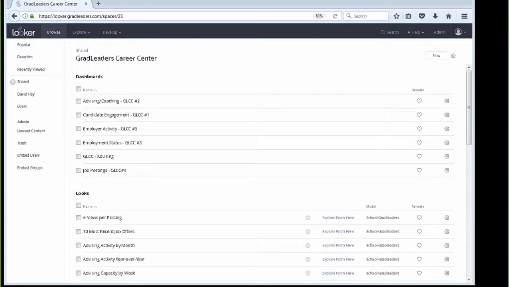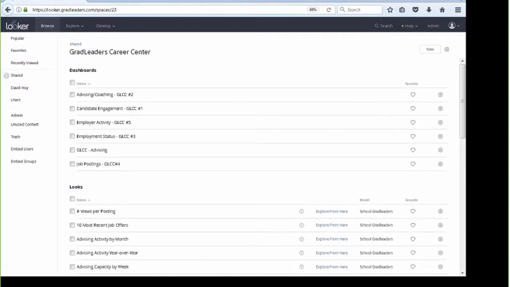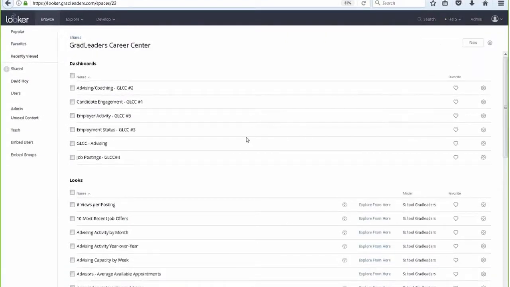The next thing I want to illustrate then is the Ad-Hoc capability of the Looker account. Again, as I mentioned, this is an add-on. This is something you contact your customer success manager about acquiring. When you acquire this, you actually get a login to Looker itself. And so we pay them for that account, and therefore we ask the schools to pay us for that account. But it is access to Looker against our data model.